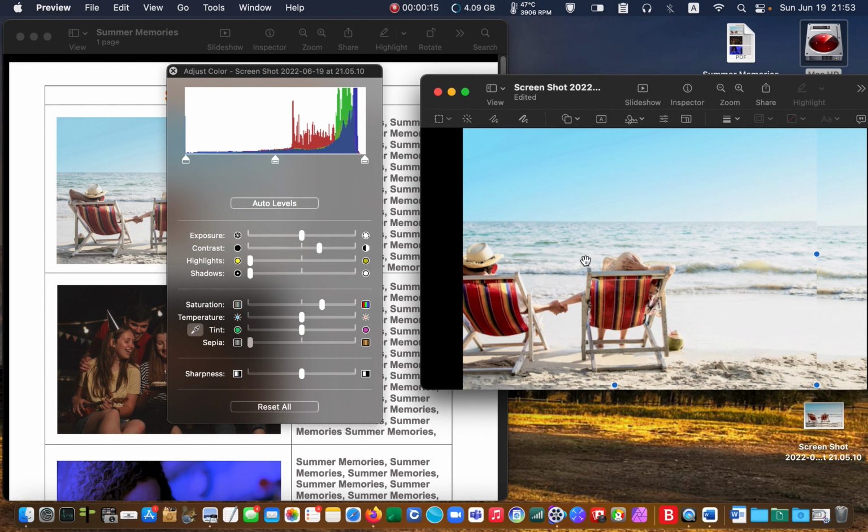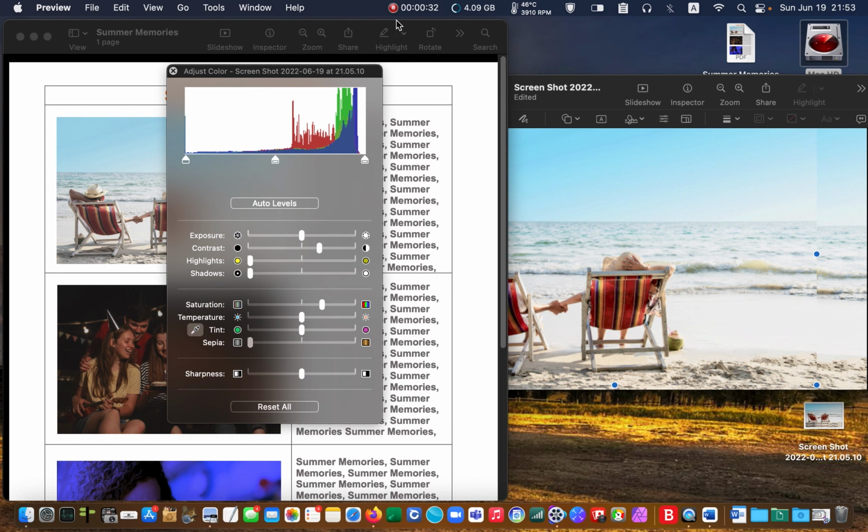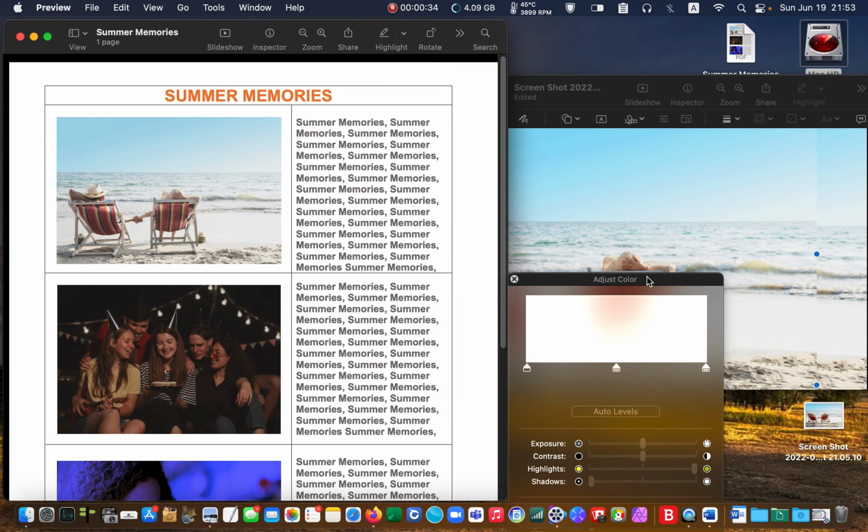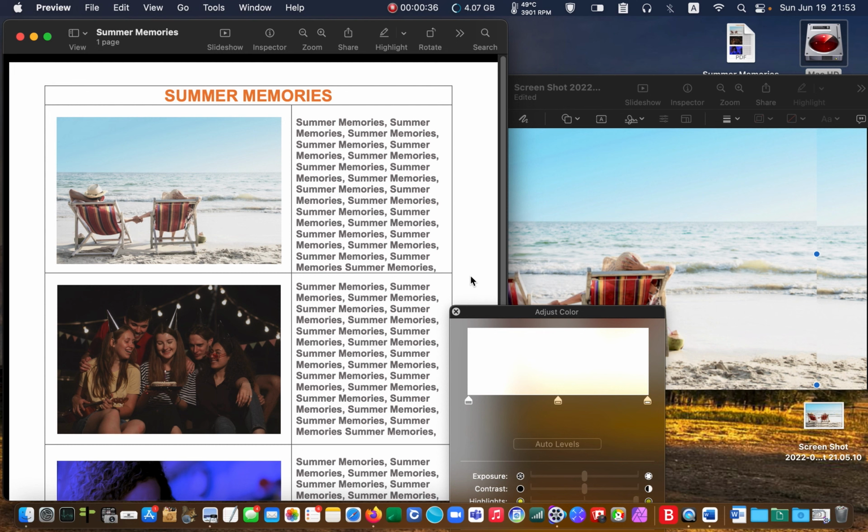Now press Command plus C again to copy the picture to the clipboard. Next, open your PDF file, or if it's already open, click on it to bring it forward. And press the Command and V keys to paste the picture into your PDF document.